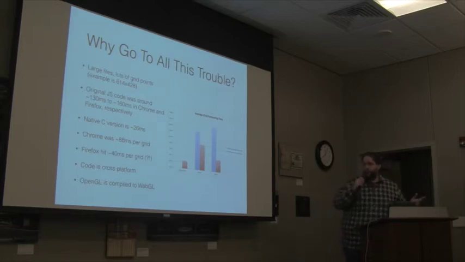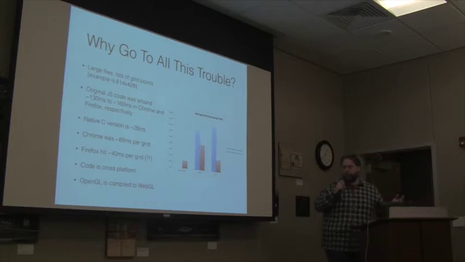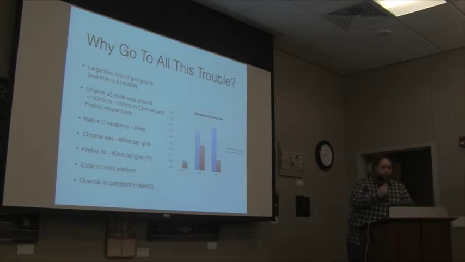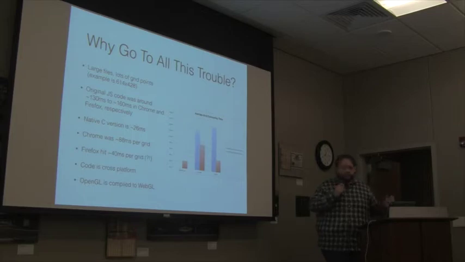But yeah, my original code I thought was not bad. Chrome, of course, 130 milliseconds looked good. Firefox, 160 milliseconds. This was definitely livable, but I wanted to see better performance. In comparison, the native C was 26 milliseconds. You're never going to see that on bare metal, but it is what it is.